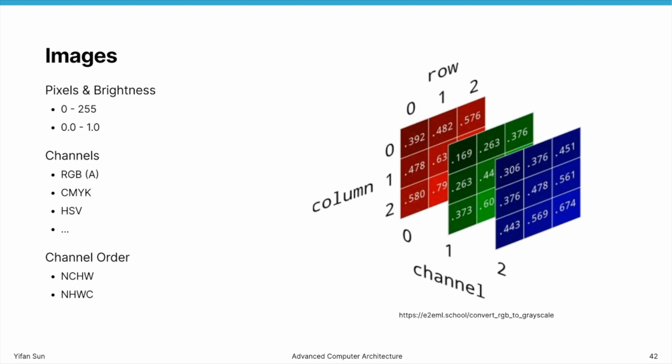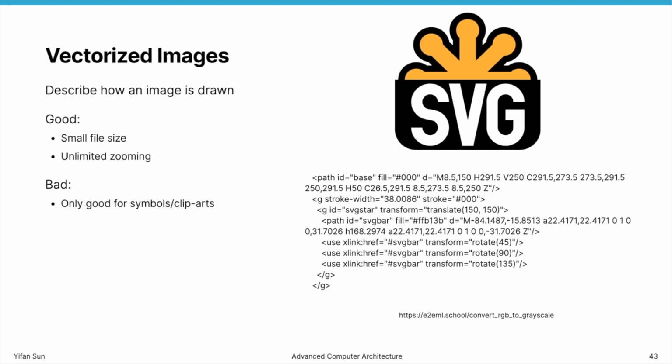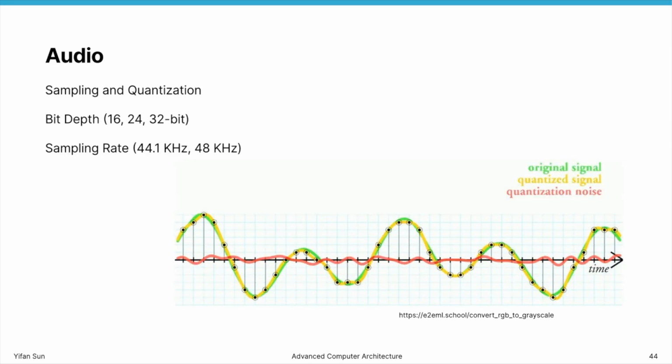Okay, so in machine learning, especially in GPU architecture, you will eventually see they can cause very different performance just by encoding these pictures in different ways. Then for vectorized images, there are no pixels, but we use symbols to represent them. They're basically coordinates. Say, move to a certain number, which is A, I don't really remember. Then H is a horizontal line, so it's another way to represent images.